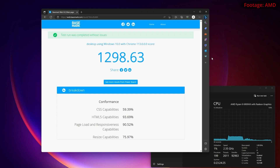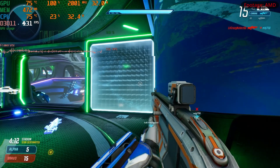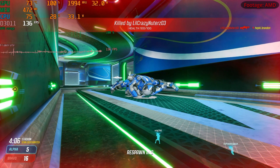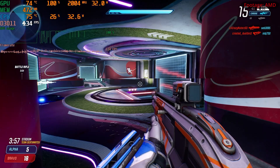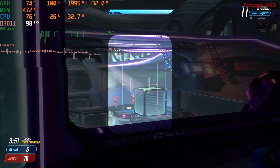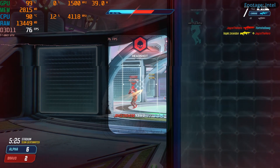So far the only Intel win was the CPU-only test. When it comes to general system tests AMD seems to be in the lead, and that holds true with gaming as well. Starting off in Splitgate — one of my favorite tests for these types of machines — running it at 1080p the AMD machine was anywhere from 100 to 150 frames per second, averaging about 120. The CPU temp was sitting at about 75 degrees Celsius, significantly cooler than the Intel machine at 90 degrees Celsius.